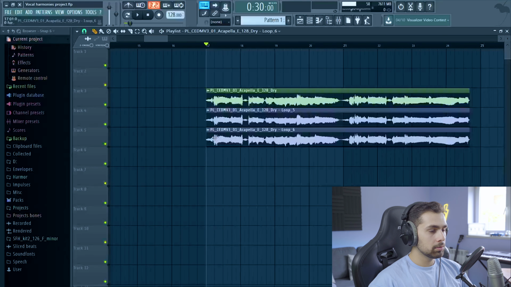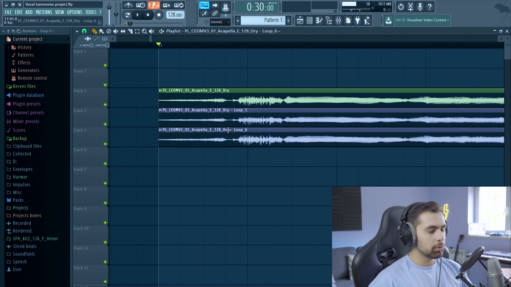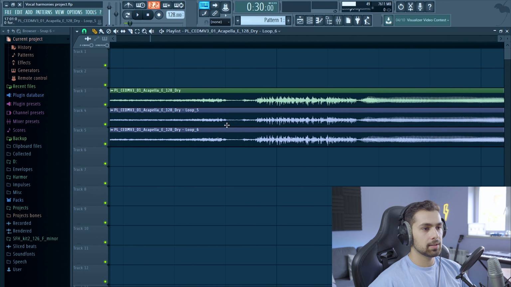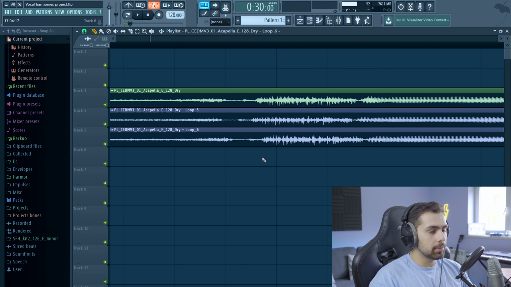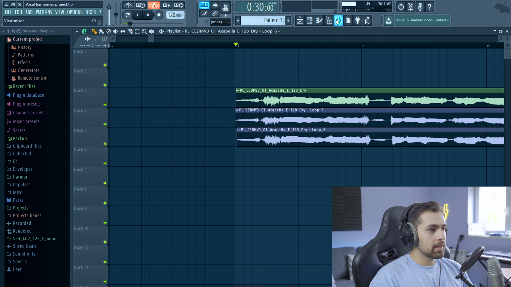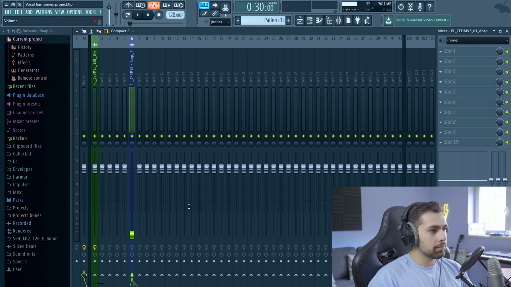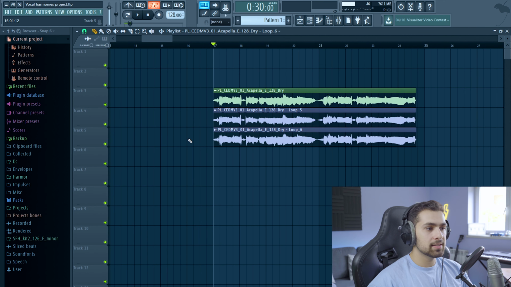And last for these two, we're going to be shifting them a little bit just to make it more human, because if a singer was recording multiple takes of this vocal, they wouldn't sound exactly the same. So we're going to pull the first one a little bit to the left and the second one a little bit to the right. Okay, then we're going to lower everything down and we're going to bring these last two up to the perfect level.